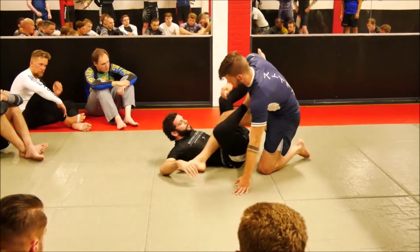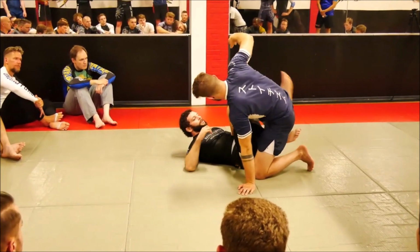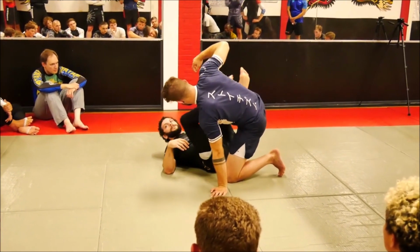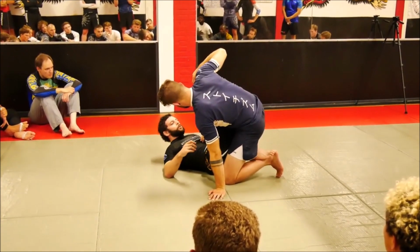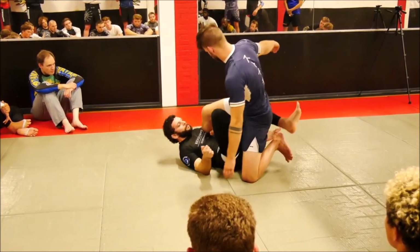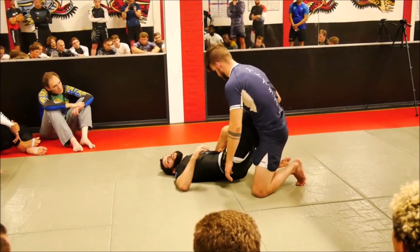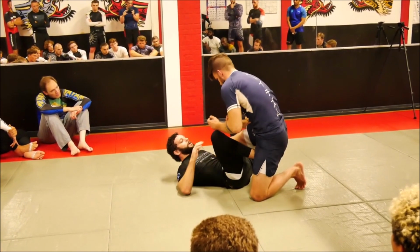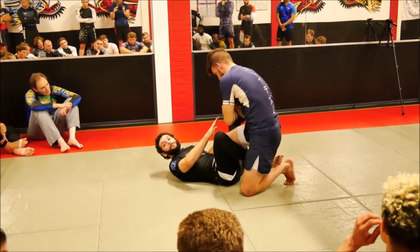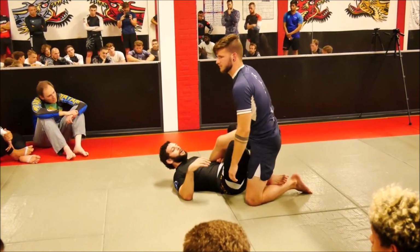Let's talk about that one last detail. Why am I taking my left leg and doing this? What you might be thinking is, why not just do this? Well, the reason is, right now my left foot is vulnerable to an Aoki lock. The only thing keeping me safe from it right now is my right knee. When this comes off, he can take his hands together in a rear naked grip, and he has a very dangerous lock here. If you don't know, this is called an Aoki lock. Don't worry about it.